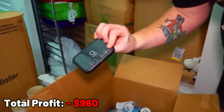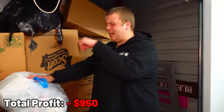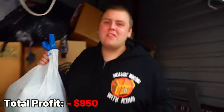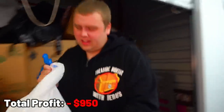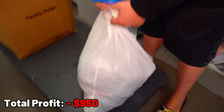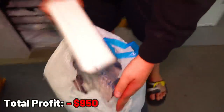I know. I have no idea. It says Wi-Fi signal battery messages. I don't know what that goes to. Bro, I just moved a box and I was gonna toss this bag, and every time I move it, I hear a bunch of coins rattling around. Listen. They're in there, so I don't know what this is, but we cannot let a box or bag with possible money inside just go to the side.